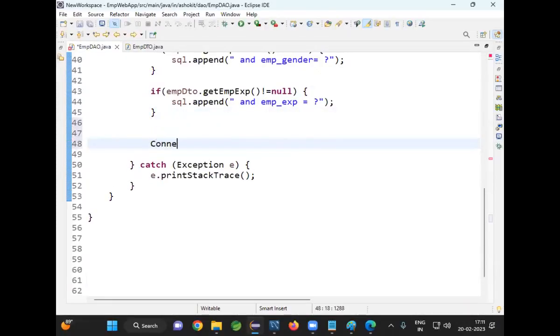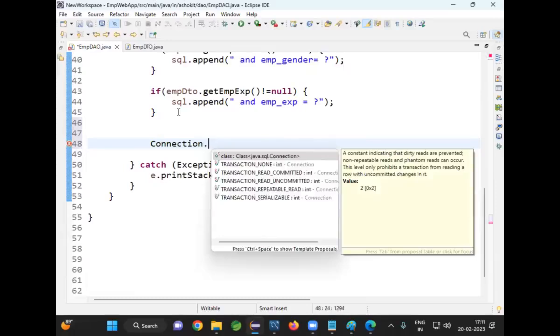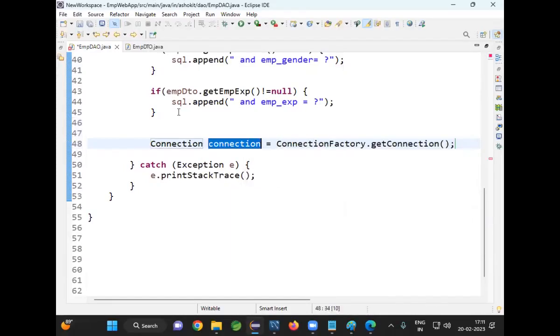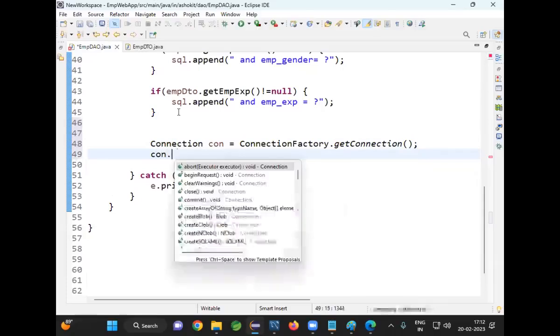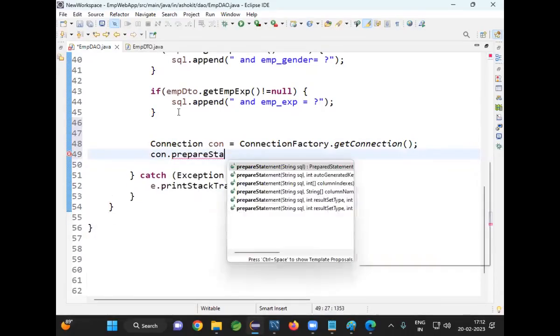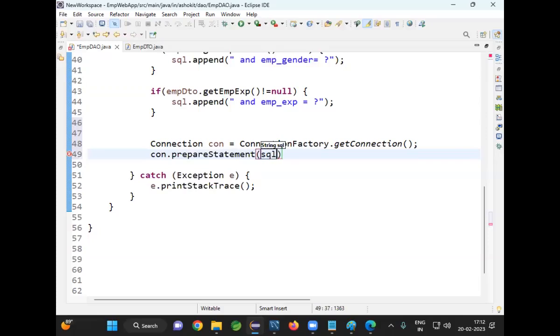For that, I need to get the connection. Factory dot get connection. I'm getting my connection object. Con dot prepare statement of my SQL query. My SQL dot to string, because it is a builder, I need to convert into string object. Right. I'm getting my prepared statement object.